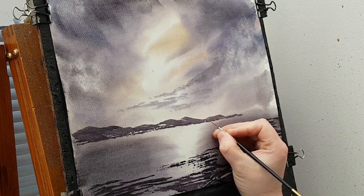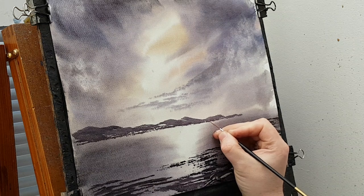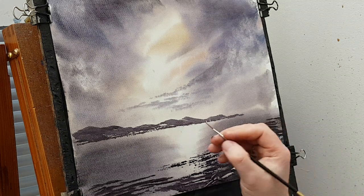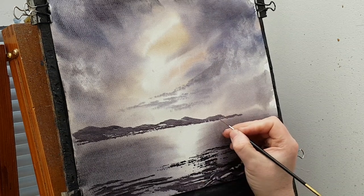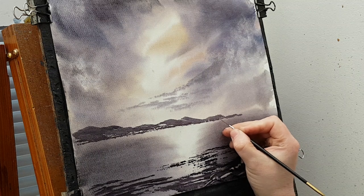Just gives the impression of sails. There's another one. I'm just going to do one more. This one a bit further across. Don't put them sort of equally spaced. Just put them at sort of random positions.